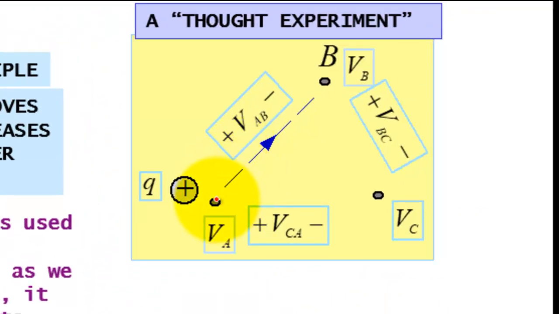So this is a positive charge starting from this point, moving towards point B, and then going down here and coming back. Obviously this would be a closed path here. So we want to see what is the work done here.